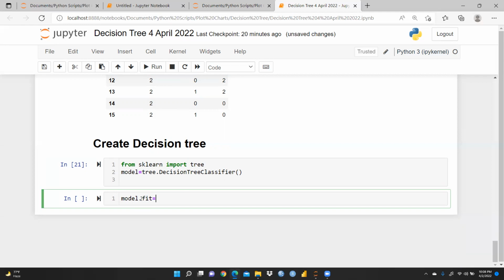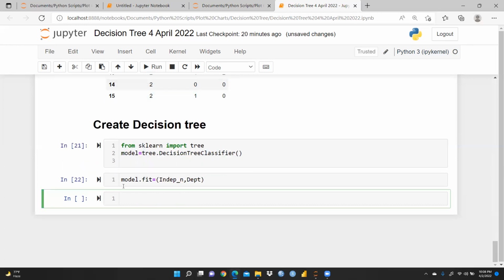Now we can see here the independent variable that I had already created, indep underscore n, and after this the dependent variable dept that I had already defined over there.